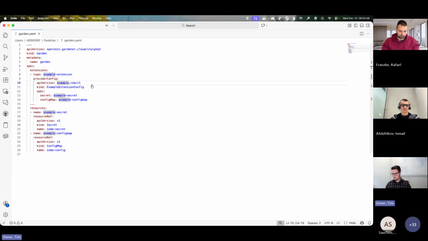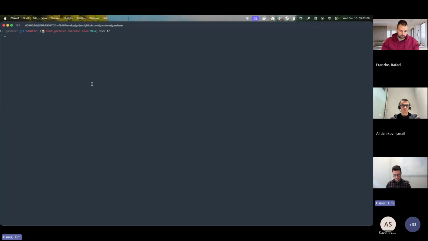Okay. What happens behind the scenes is, I'm in the runtime cluster right now, and we can create a config map with some config here. Oh, sorry, I need to create it in the Garden namespace.